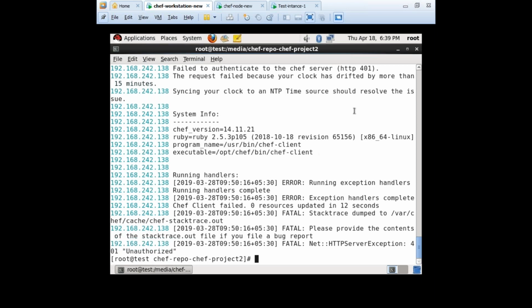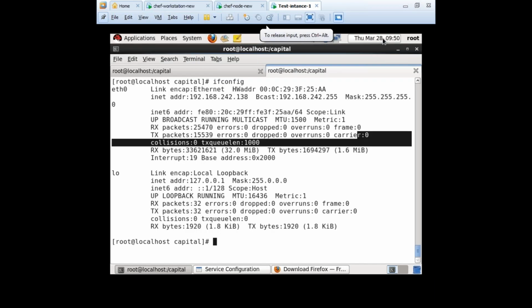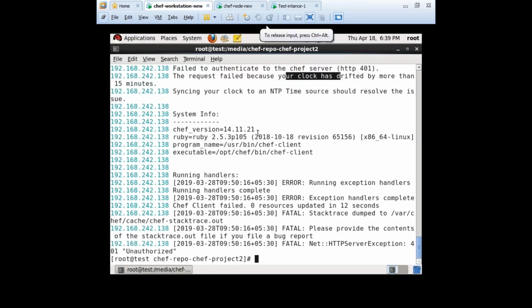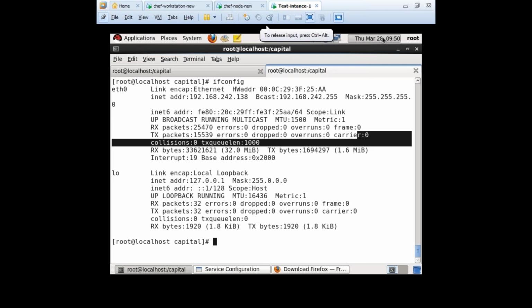Again, the same issue, I think. Clock drifted. Fine, set the clock. The time is 6:40. Let's set it.